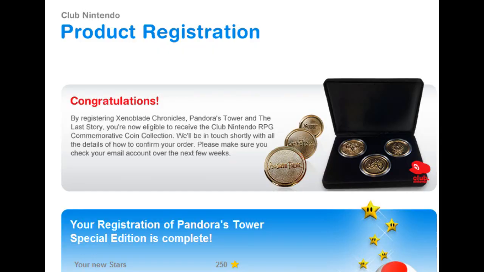Well, you might also remember that Nintendo sometimes does little deals with that. For Legend of Zelda Ocarina of Time 3D, for example, if you registered the code before a given amount of time, you were sent a free soundtrack CD. Well, Nintendo is doing something similar. If you register all 3 of the Operation Rainfall games, you get for absolutely free an awesome, cool little coin set. I'll put a little picture here somewhere.